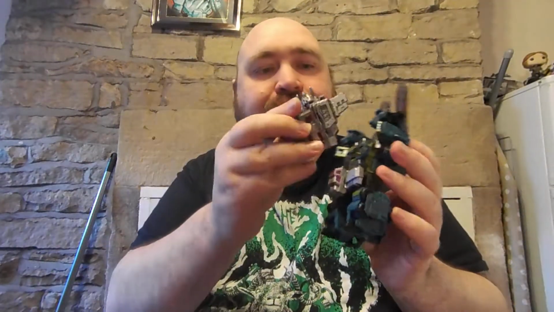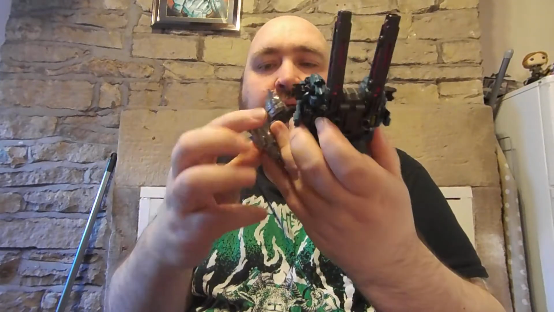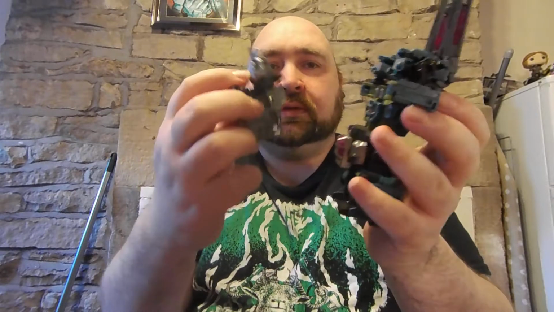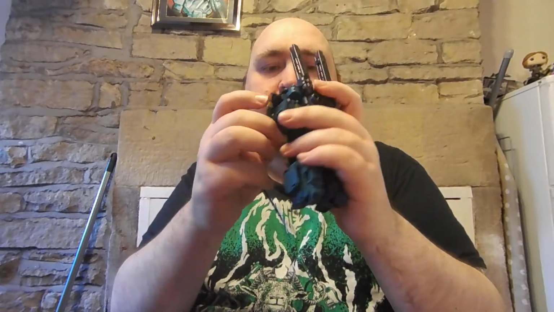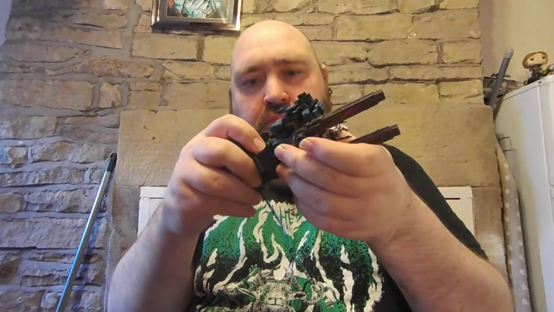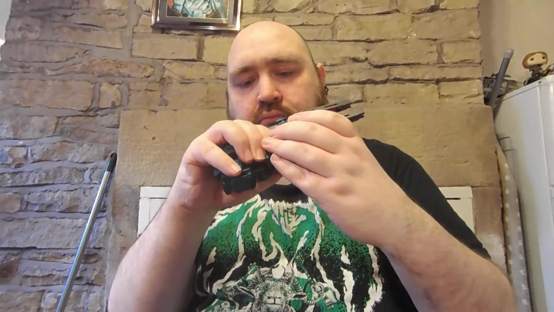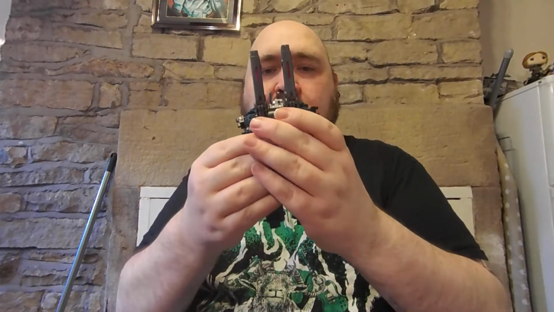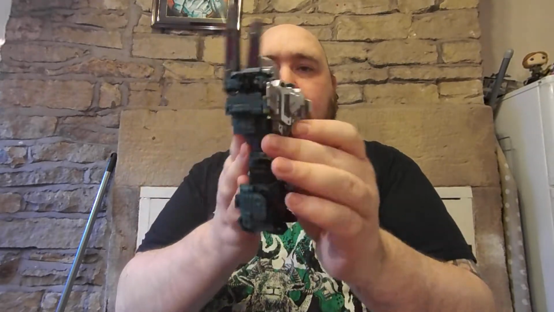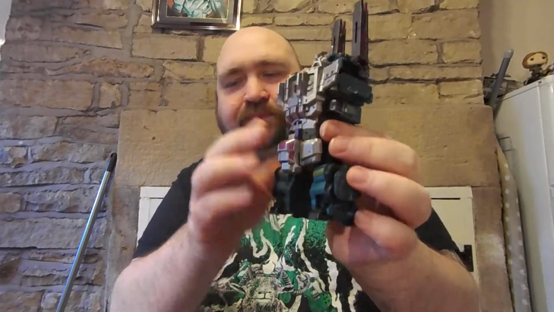Now I just get his chest section in. Oh, almost. There's a tab there. There's a tab there, holes there. So this is all going to come together. Click, click, click. And there we have it. There we have the torso.